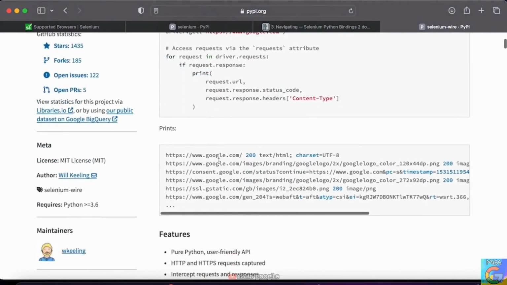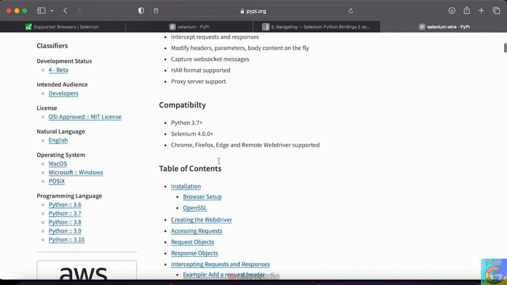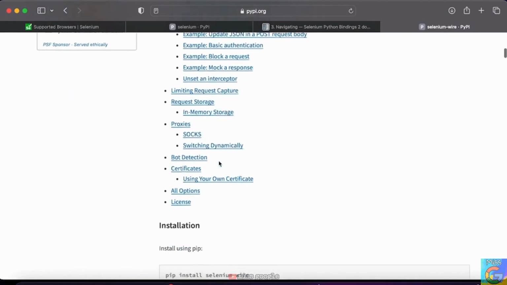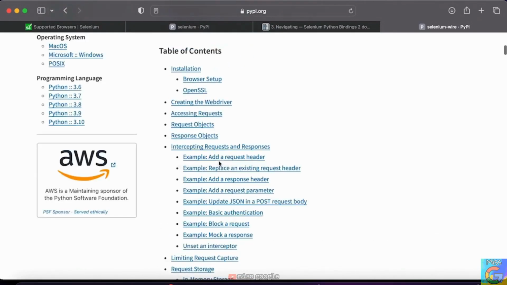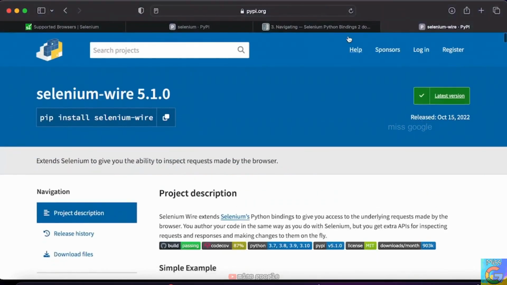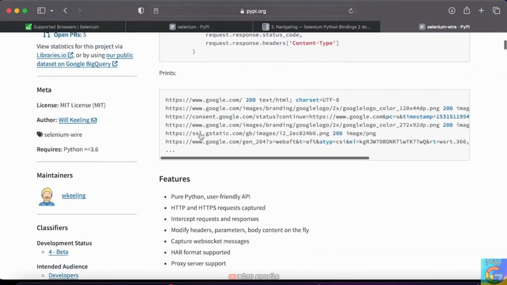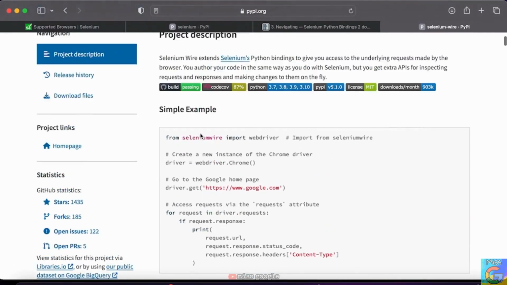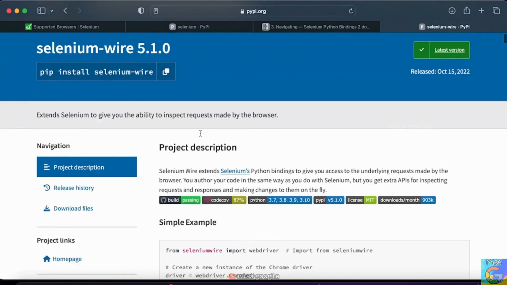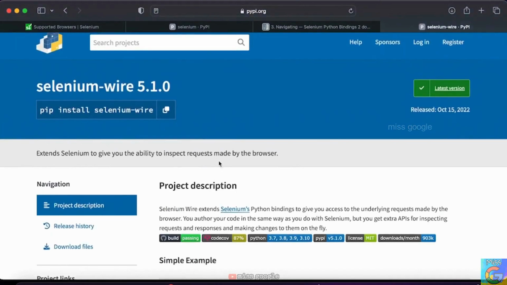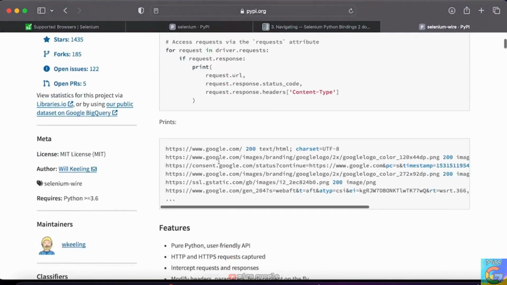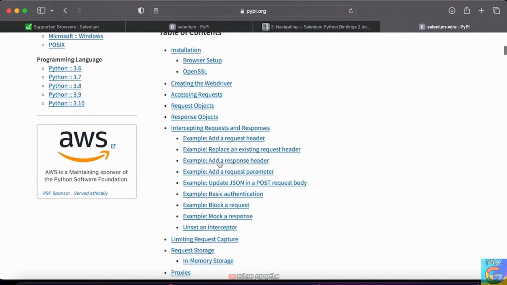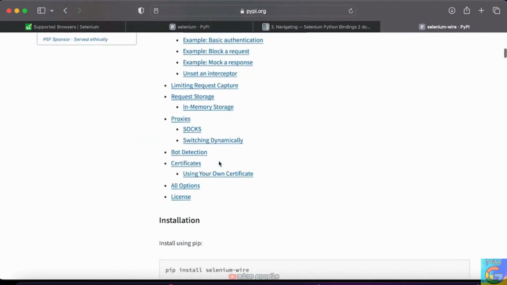So a very important aspect of it is the accurate simulation of web browser behavior. This provides a more accurate simulation of browser behavior compared to other automation tools, as it captures and processes network traffic in real time. This is important for testing web applications that rely on specific network behaviors, i.e. AJAX requests and other asynchronous data transfers.